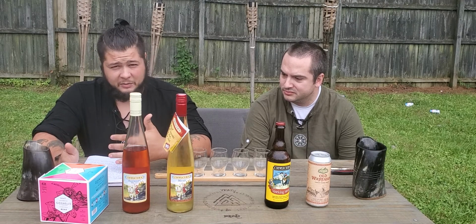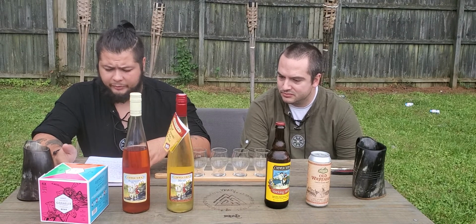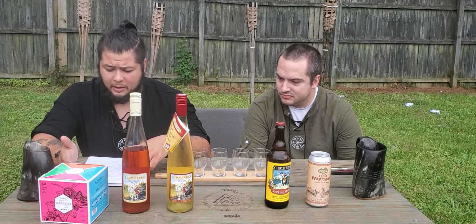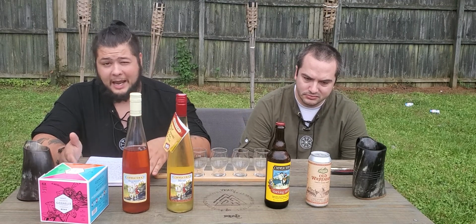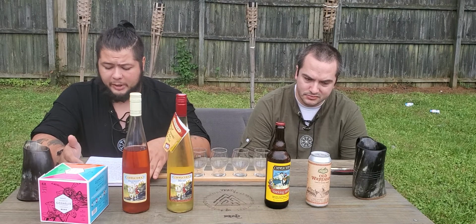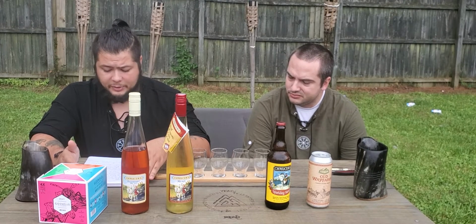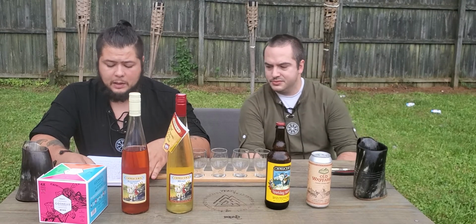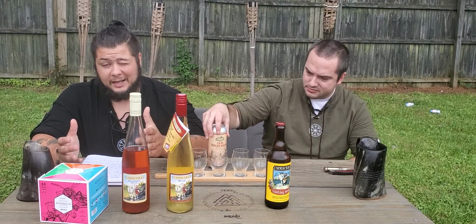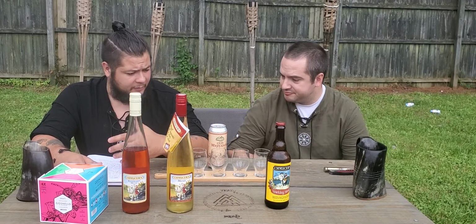Craig did some digging again. With Chaucers and Gosnells, we couldn't really find a whole lot. But with the Old Wayfarer from Groenfell, it's based on an ancient Germanic warrior drink. It is the world's first craft amber mead. It's brewed with a blend of amber honey, dark natural sugars, and German yeast, all aged on toasted oak, and has notes of bourbon, molasses, and spices. This mead comes in at 6.8% alcohol by volume.